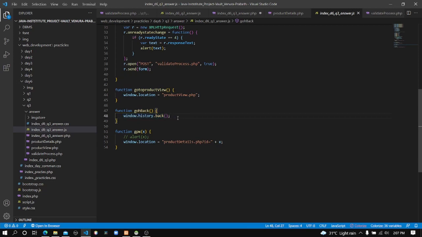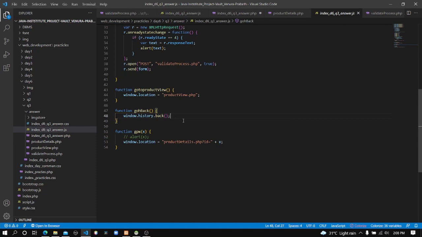It's going to access the browser's history, and it will redirect the user to the last page he watched before this one. And it's not like requesting a default page, or like this product view.php page. If he comes from another website, he will be redirected back to that website. So this will depend on the previous page which the user watched.